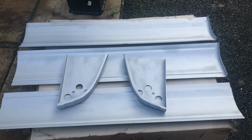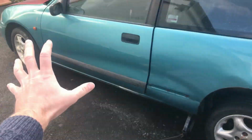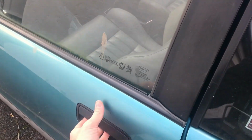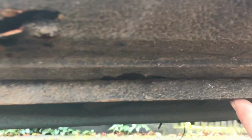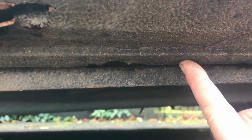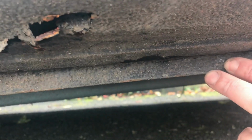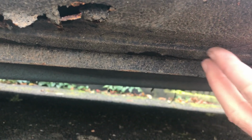But as I was saying earlier, I have in readiness bought repair panels. When Rover made these cars, they made the whole side as one big pressing from the roof seam up here all the way down to the underside of the sill down there. But unlike most cars, like the SD1s I'm working on, this panel doesn't come down and then form a return flange to that. That bit you're seeing there is actually the inner sill and floor stiffener. The sill, the whole side of the car, ends at that seam there, so plug welded or spot welded up onto the stiffener from below.